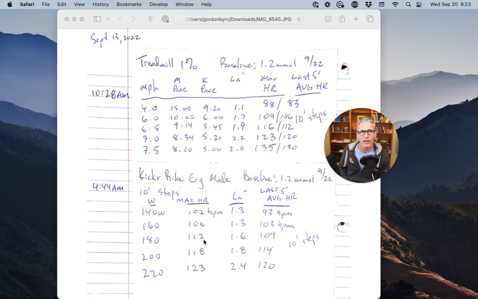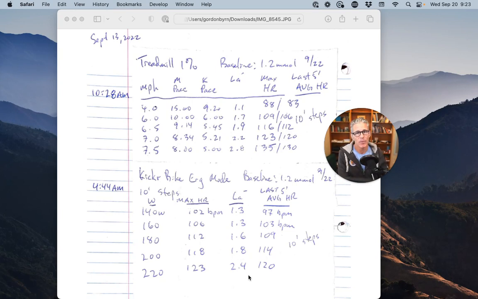We are going to talk about volume targets in the next series. What I want to focus on here is helping you dial in your effort and the intensity you're going to be aiming for. Now, what to avoid? Clearly, going over 200 watts on the bike, because when I hit that, my lactate at the 200 watt step was 1.8, and heart rate was 118 max in a 10-minute step. If I was holding that for an hour, we would see much more of a heart rate response.